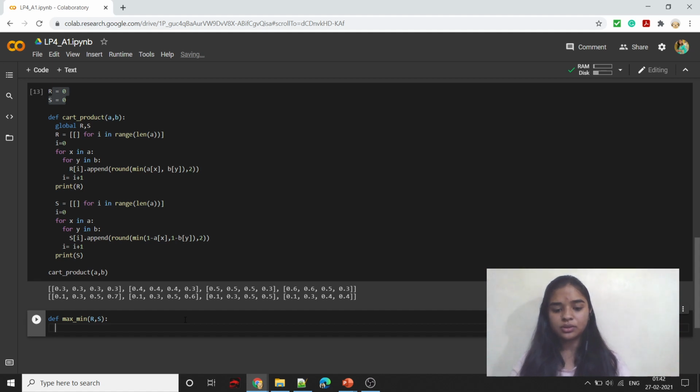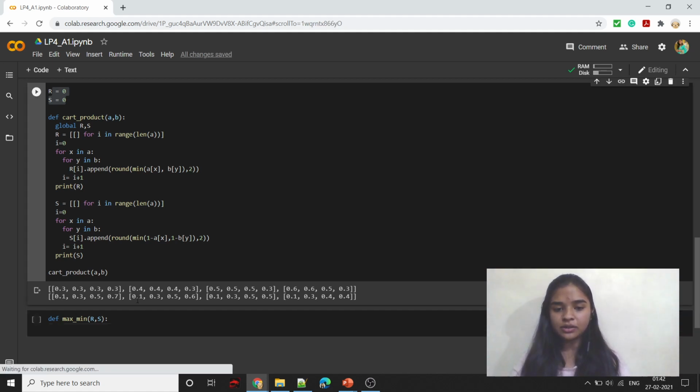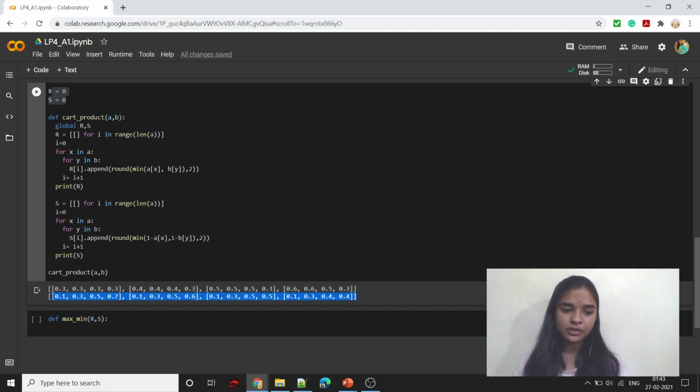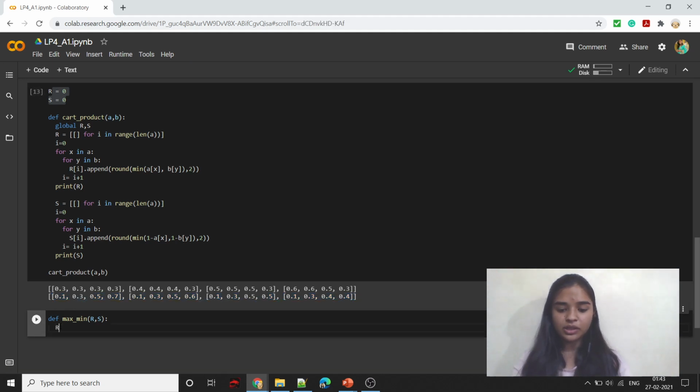And now, since R and S here are 2D arrays, we want them as a 1D array of 16 elements. So we will simply convert them using the NP array operation. And similarly, the same thing for S.